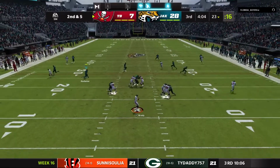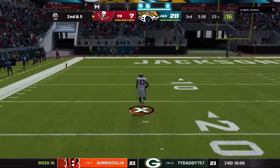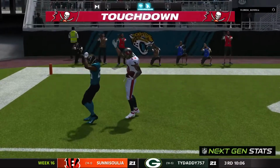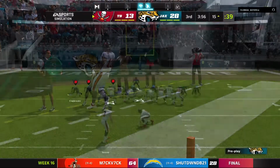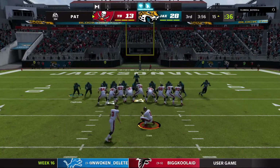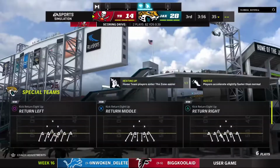Throwing now is Brady. Airing this one out for Evans. He's got a man, complete. And in for the Buccaneers touchdown. Mike Evans, 77 yards. And the Bucs are able to cut into that deficit. Extra point put through by Succop. And the lead will be cut down to 14.